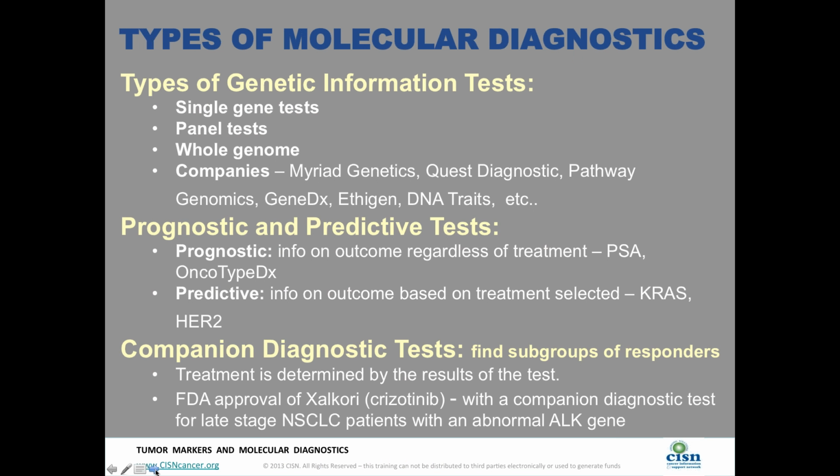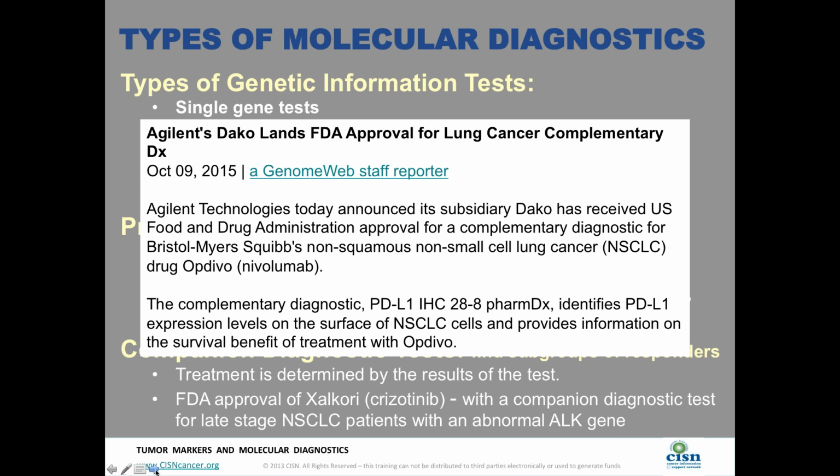So there's all these different variations of test, and now with the new Supreme Court ruling, there's a lot more companies in the game. Myriad Genetics, of course, did the BRCA testing for years and years, but now many are doing it. The whole genome sequencing, many have jumped on that bandwagon. You have Pathway Genomics, GenDx. They have thousands of companies basically that are doing these genetic tests now. So you can easily get these tests done now.